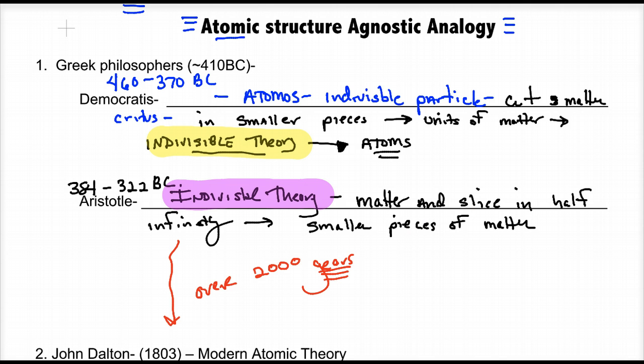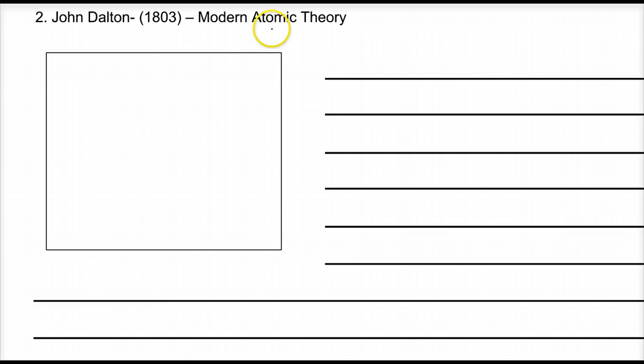It wasn't until John Dalton revisited atomos with the modern atomic theory, and he had about 5 postulates. I want you to list all 5 of these. I'm not going to write them for you, but I'm going to show you where to look. But understand, John Dalton started the process of the modern atomic theory really because of the law of definite proportions. He took a lot of people's works, Joseph Priestley, Proust, Lavoisier, a bunch of those early chemists who determined conservation of matter, the grandfathers of chemistry, if you want to say. And from their works and some of his interests, which included weather, because he was really a school teacher, an English teacher, he was able to build this modern atomic theory.